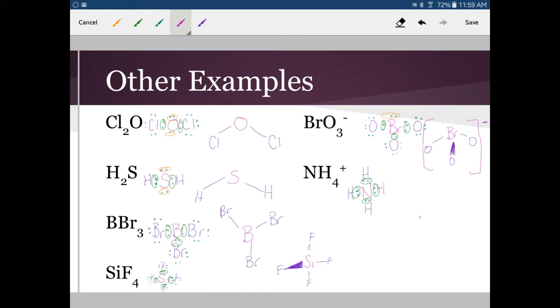So when I go to draw this out, again, this is going to be a 3-dimensional tetrahedral shape, and again, polyatomic ion, I will exhibit my charge on the outside of those brackets. Now again, this is a concept that you have to be very practiced in to not have to consistently refer to a chart with your information in it.